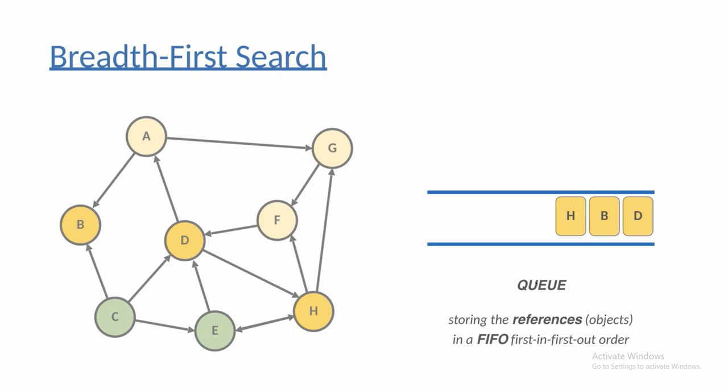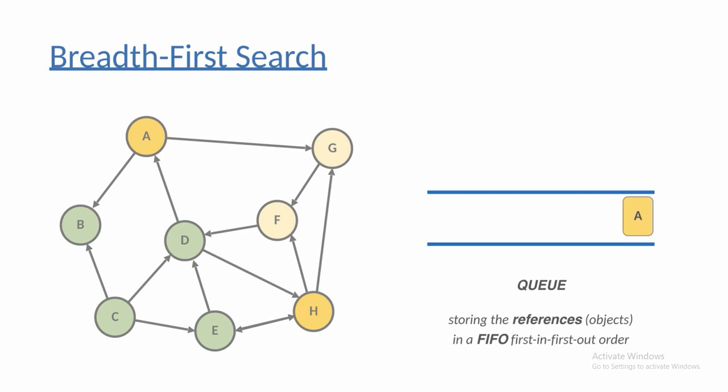We keep removing items from the queue. This is the vertex D, and we visit all the unvisited vertices, vertex A in this case. Then we keep going and we visit vertex B because of course there are no neighbors of vertex A. So we get the first item we have inserted onto the queue, which is vertex H in this case.